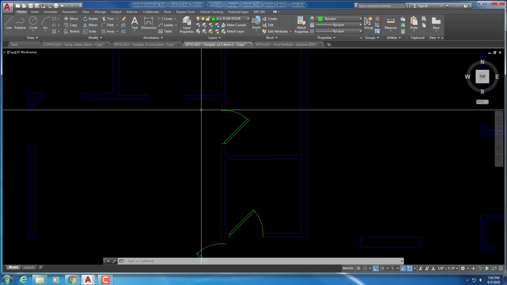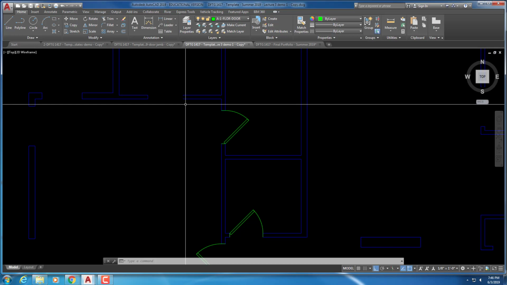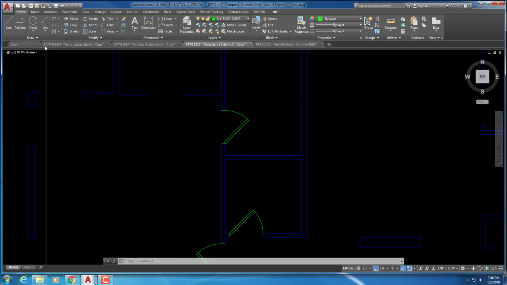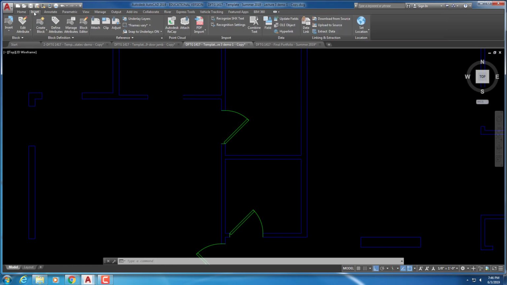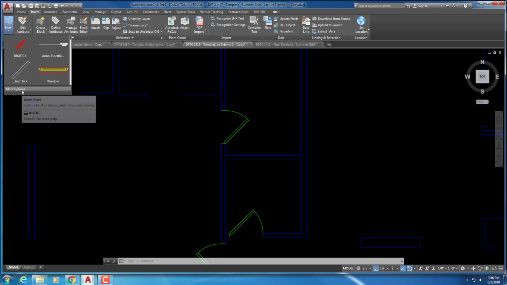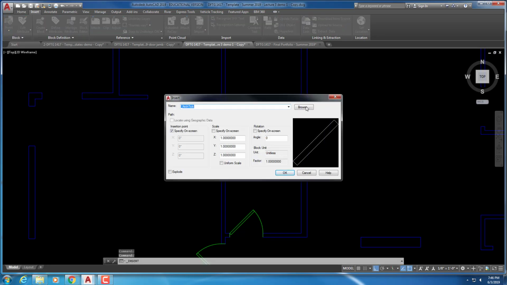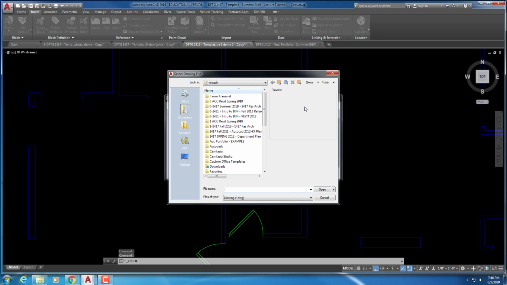The D5 is not a swing door. It's actually a pocket door. We're going to get that out of the shared directory. So to do that, you would go to Insert, more options, Browse.